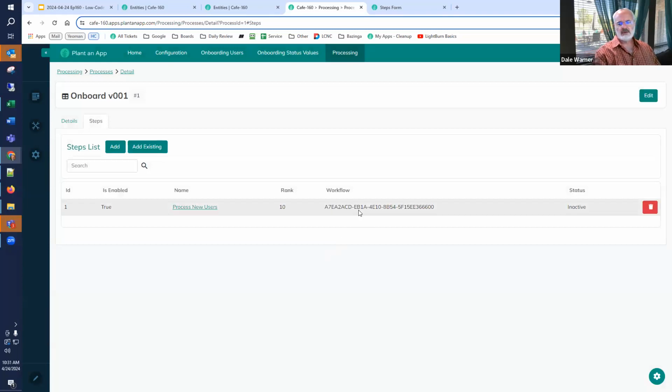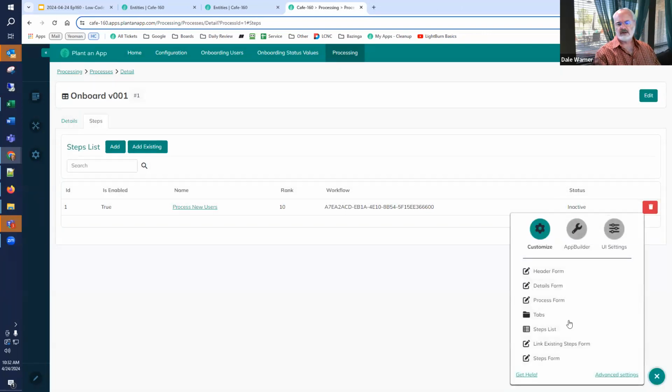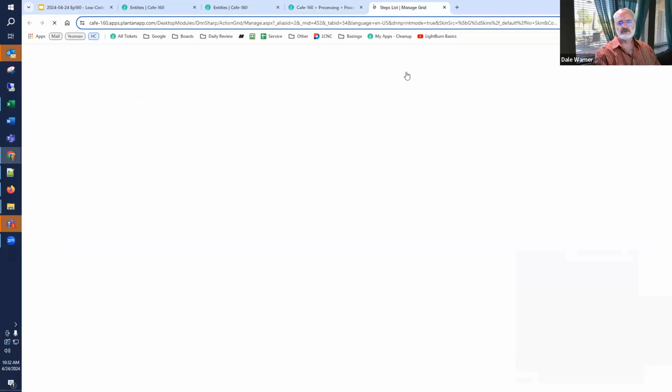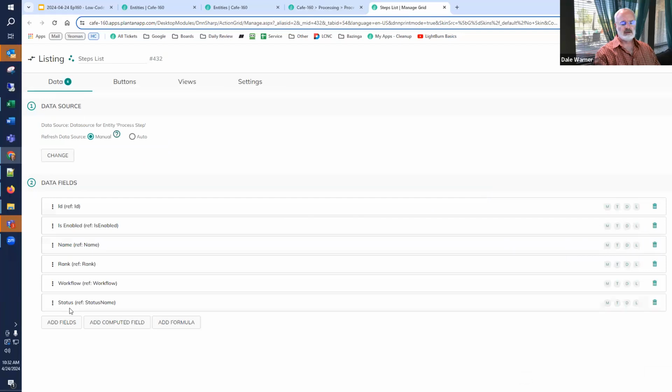So now a couple of cleanup things that we can do. The workflow is showing up with an ID and the status is showing up with just the words, and it'd be nice to see it as an indicator. So let's start cleaning that up a little bit. We've already covered how to do the first one using that. We can change the status over into something else.